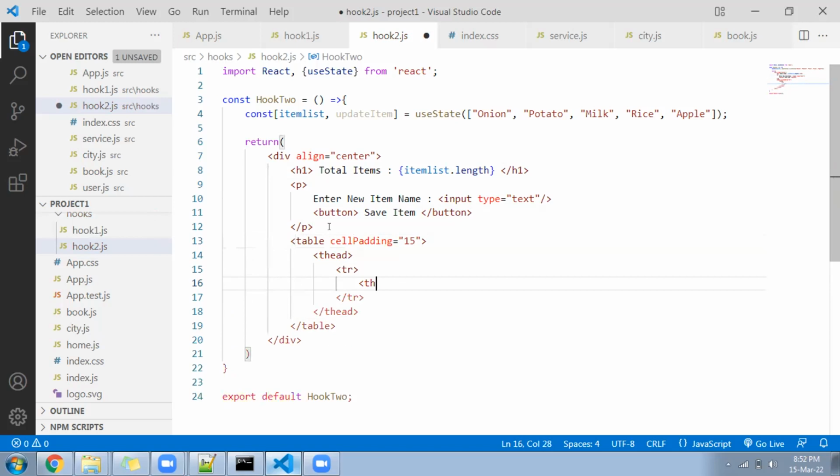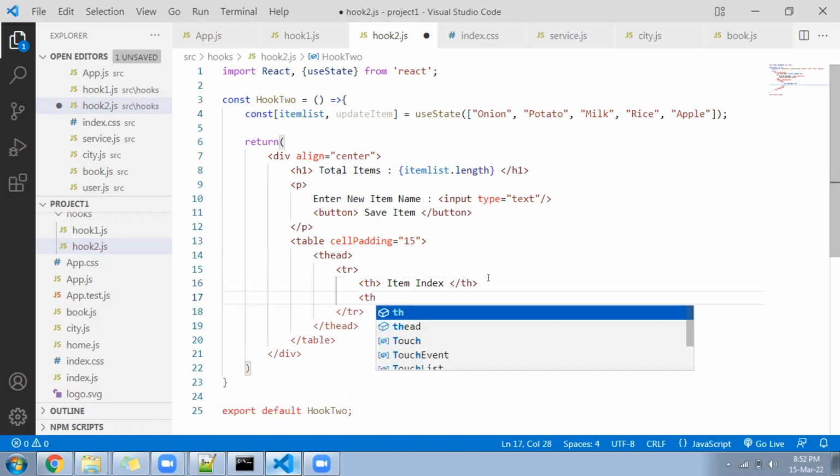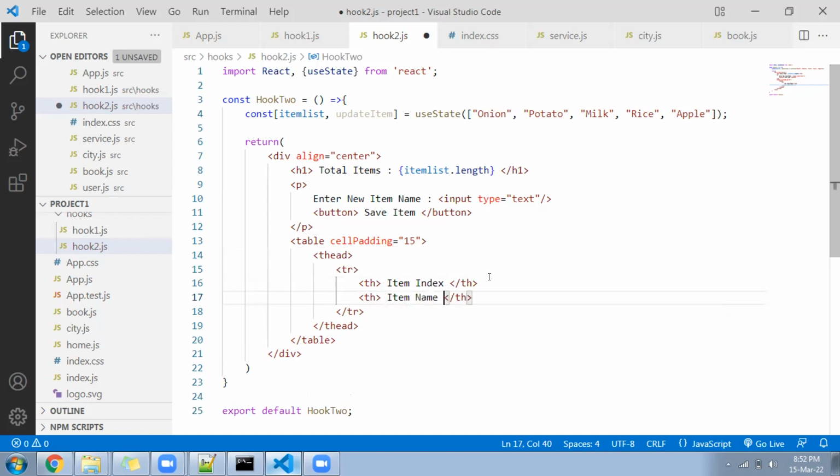TH: item index. Next TH: item name. Next TH: action.